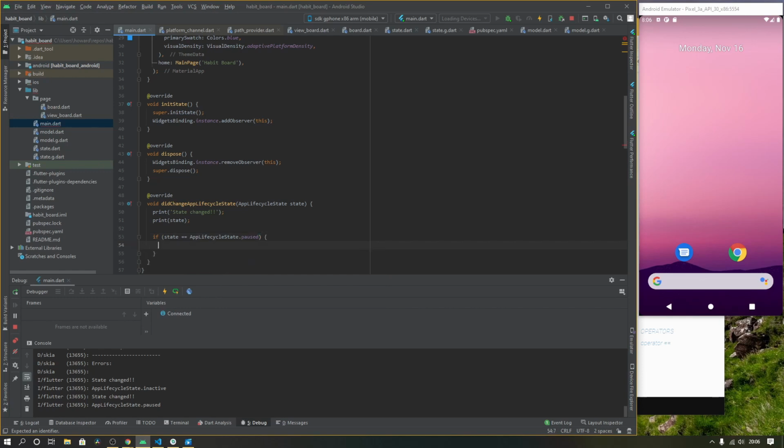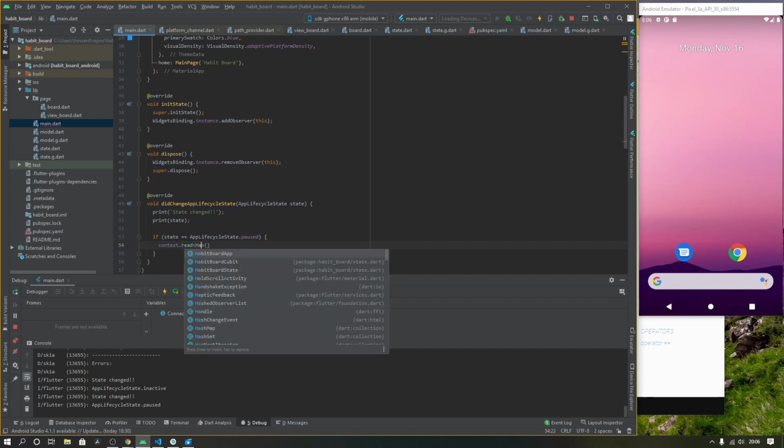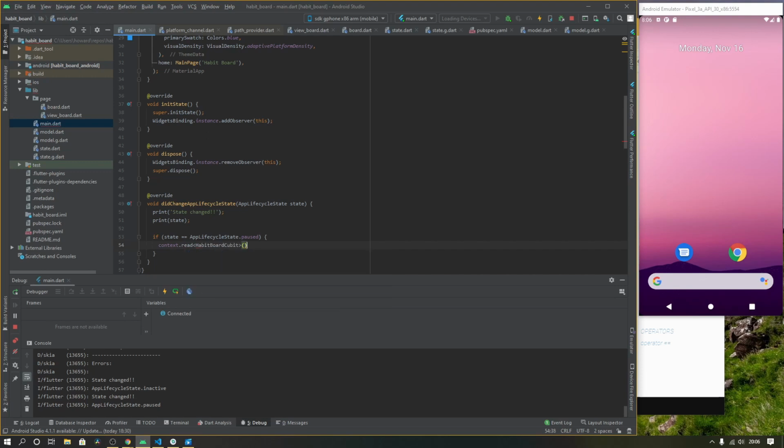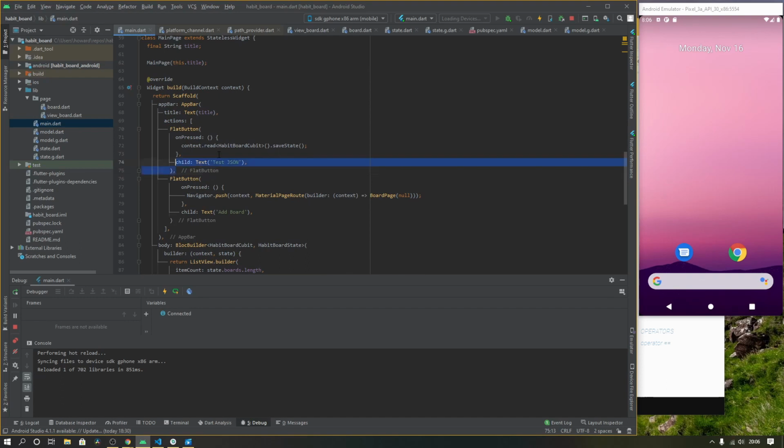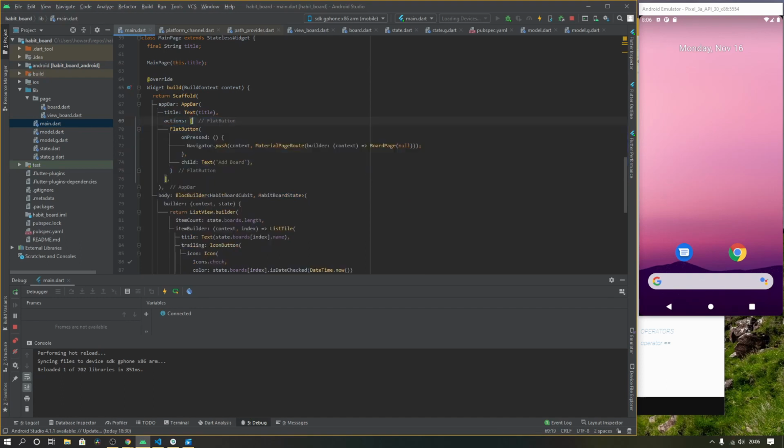And if it is paused, then we can just get the habit board qubit and call save state. And we can also, while we're here, remove this test JSON button.